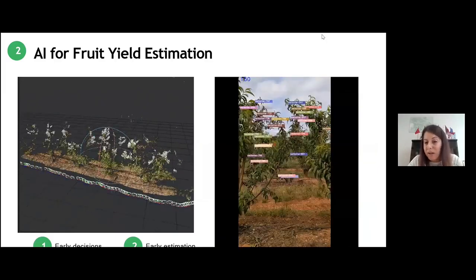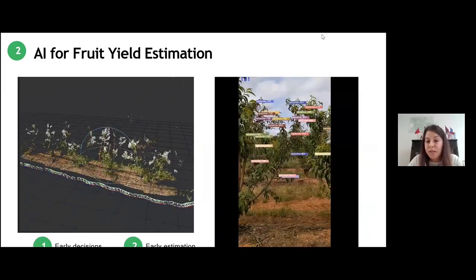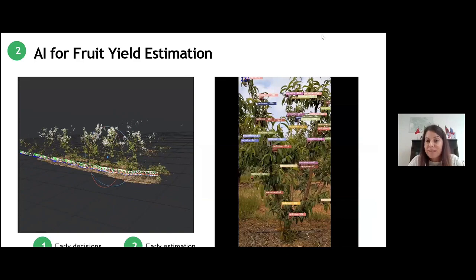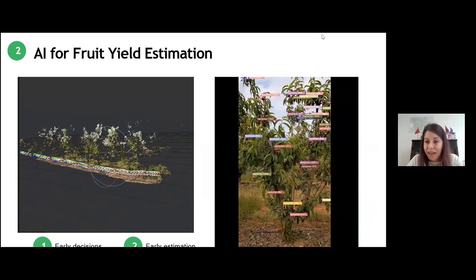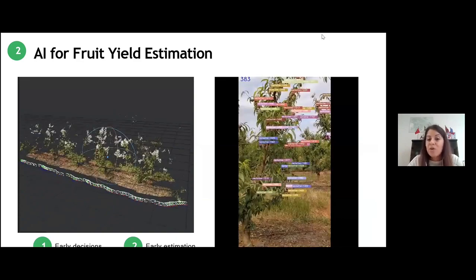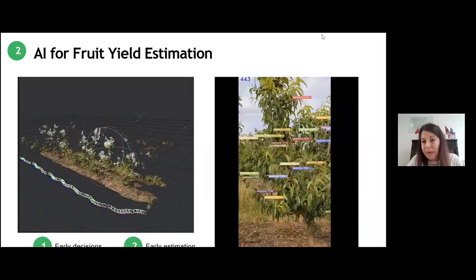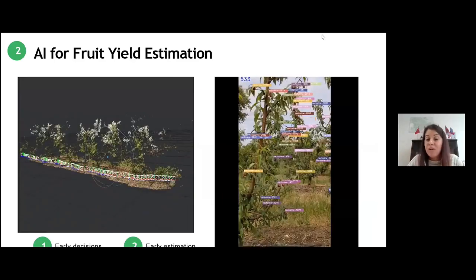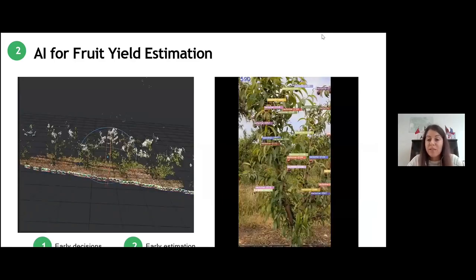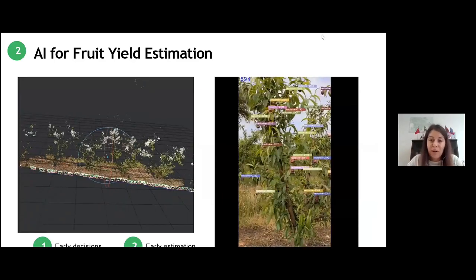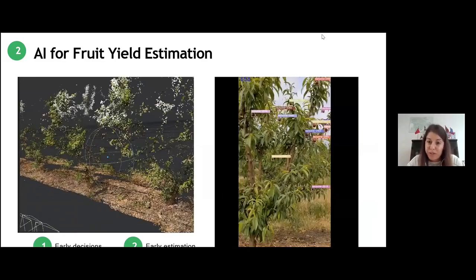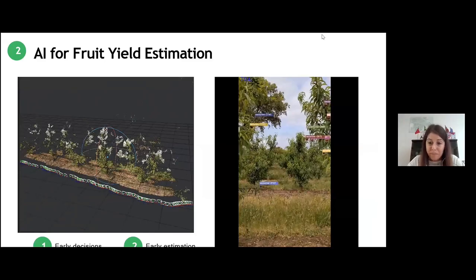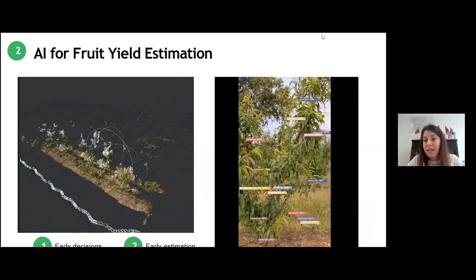And what we are talking about is early decisions could be not only, for example, to know the quantity, the yield that they have in that year, but also to know during the campaign how the product is developing, and also for the logistics approach, because this is really important when we are talking about logistics, and not only for the transport, but also for the human resources needed to pick these fruits, because the majority of them are manually.